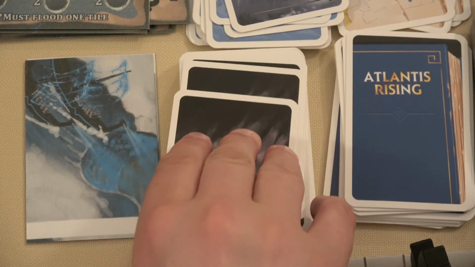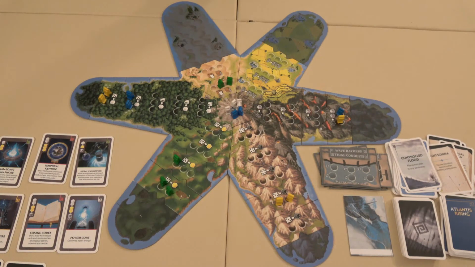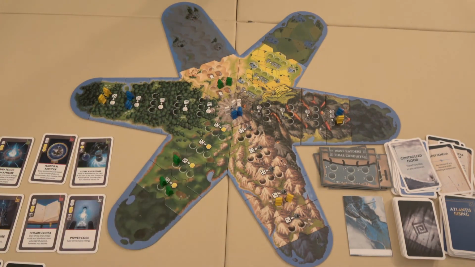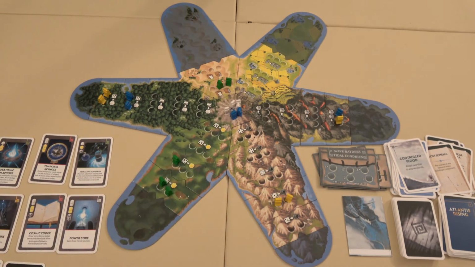Let's snag our 4 misfortune cards. 1, 2, 3, and 4. Now you guys can see here, it's starting to encroach on us, but we've actually done a really good job of keeping a lot of spaces open. So let's see what we get. The first, calm seas. Yeah.